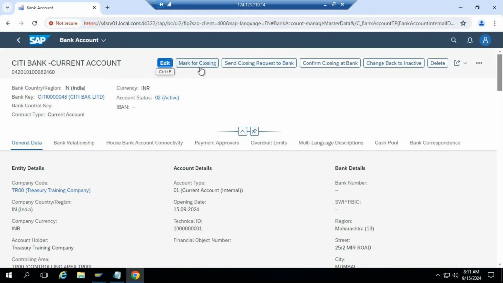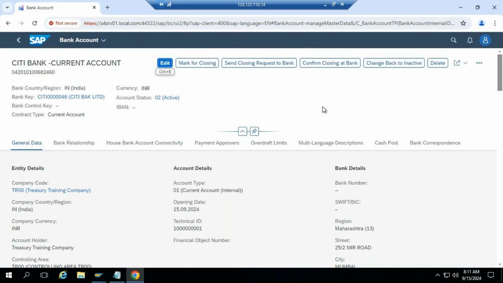I mean, all these three steps, sorry: mark for closing, send closing confirmation request to the bank, confirm bank closing. That's it. Once you confirm the bank closing, change the bank to inactive. So the moment you close that, the bank account will be closed for posting. You don't need to do anything. The system will take care once you confirm the closing of these activities.